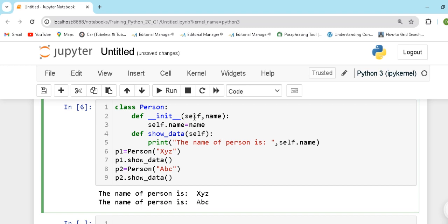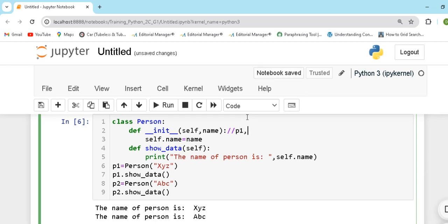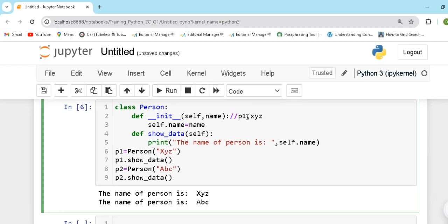Now self is the default attribute. What is the role of self? Now this object p1 is provided to self. ये p1 किसको represent करेगा? Self को represent करेगा. So once you write this, you can assume that once this line is created, it is going to be init p1 name. Name is xyz. Here you will get, first of all, p1 and then name xyz. So what happens? p1 dot name equal to name, yani p1 dot name equal to xyz.